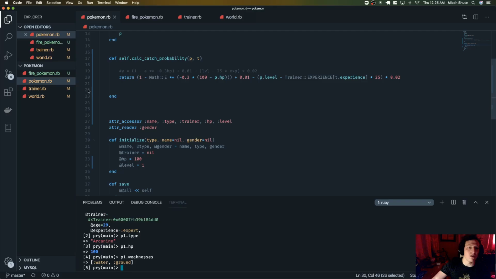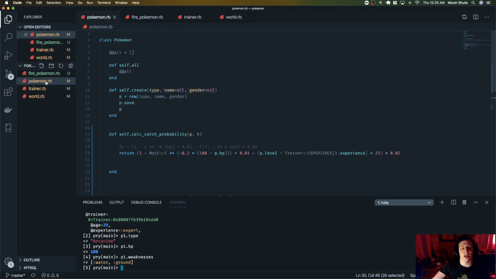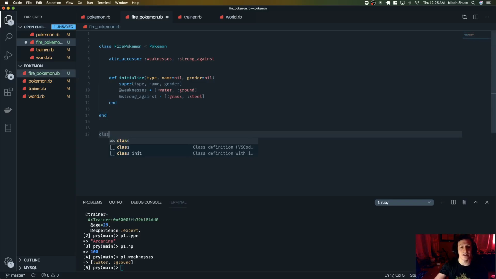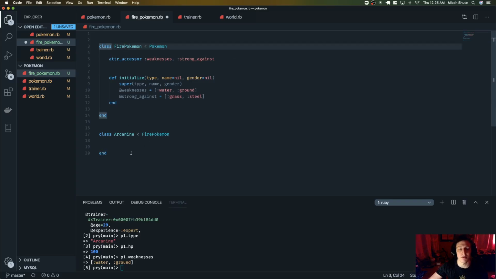And then I could even go farther. If I did end up wanting to subclass, I want a class for every single Pokemon because they all have their individual stats that need to be programmed in. They maybe gain experience differently, depending on how complex I want to do it. I could then have, eventually down the road, another file called Arcanine, class of Arcanine, right? Inherits from Fire Pokemon, which in turn inherits from Pokemon. So Arcanine is going to get everything that a Fire Pokemon has. Fire Pokemon is going to get everything that a Pokemon has, right? So this is pretty cool.